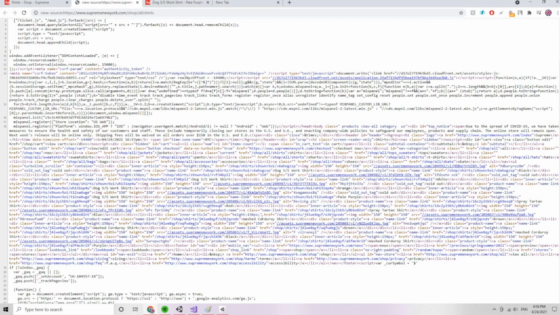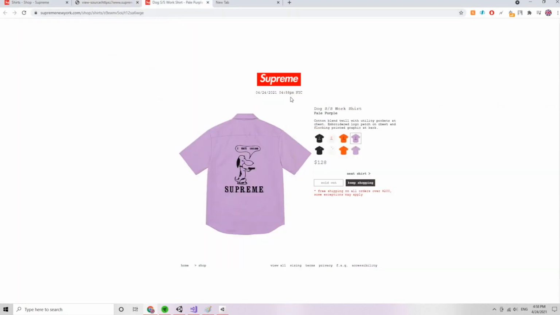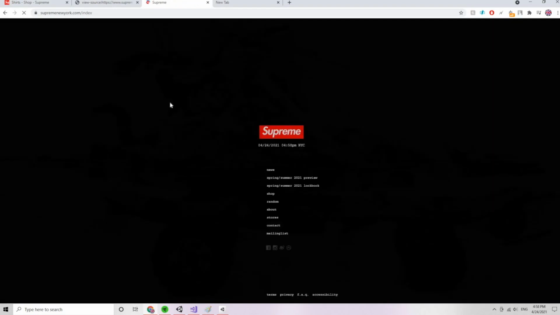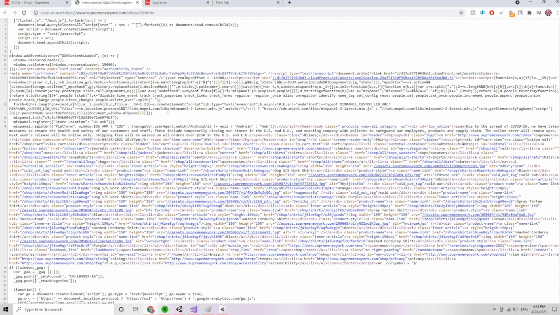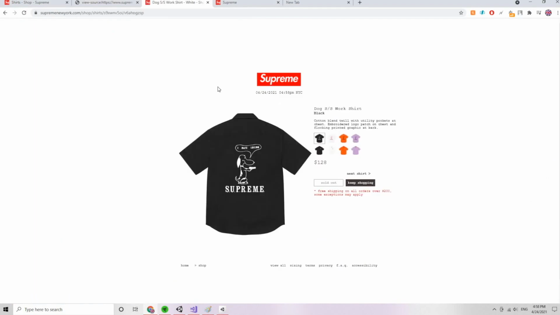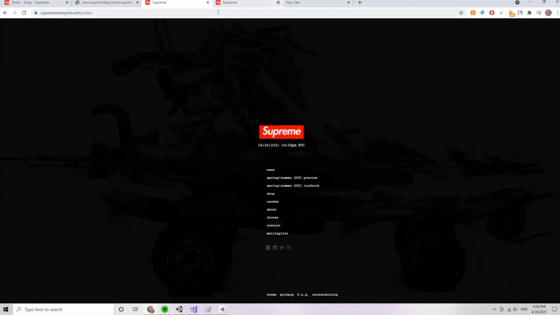There's a lot of people that do it this way, right? It works, but it takes more time because everything on that website has to load for you. All the images have to load so you can parse through all of this. This is not how I'm going to find the keyword.